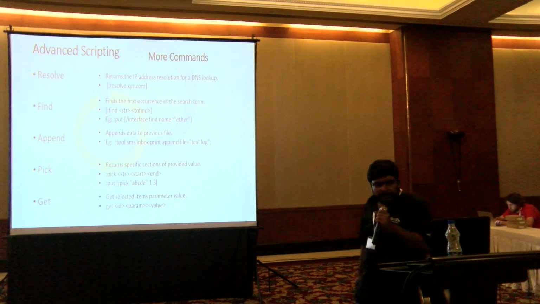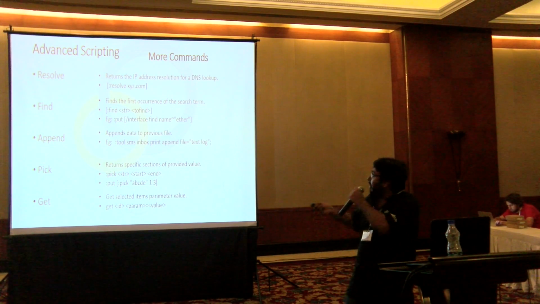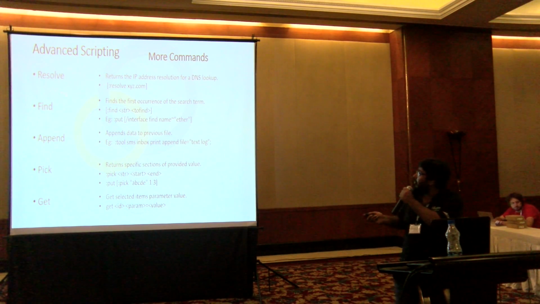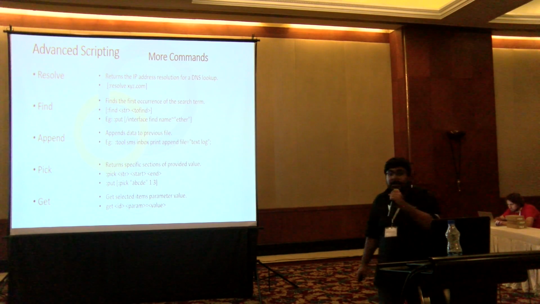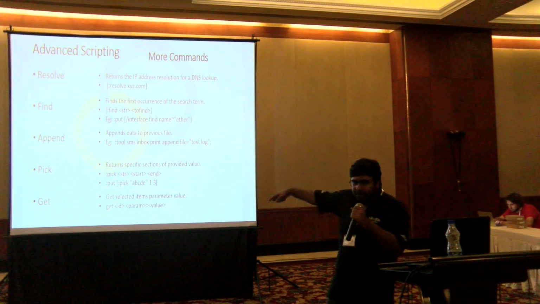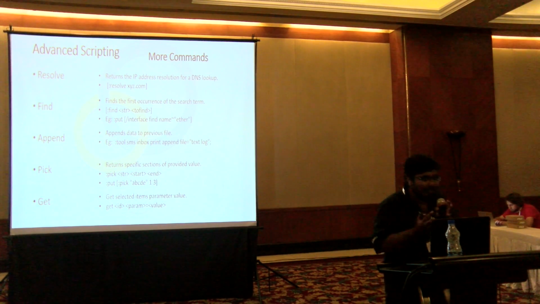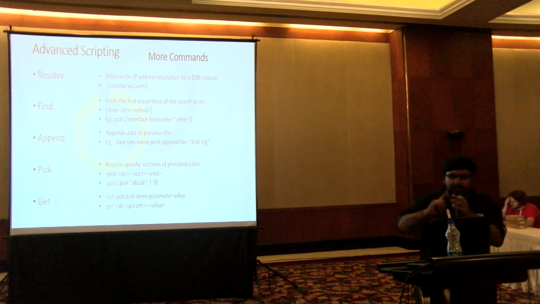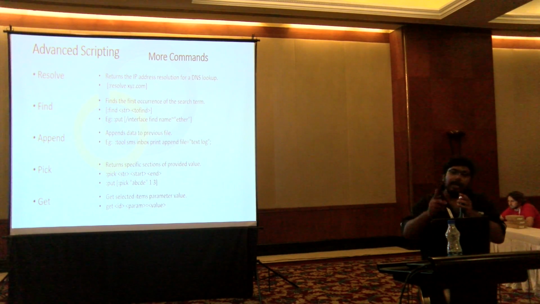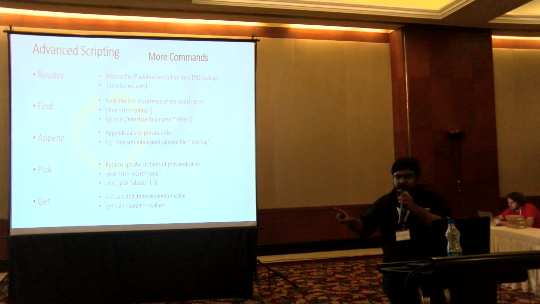Now we have more commands in advanced scripting. A very useful one is resolve. It returns the IP address resolution for a DNS lookup. We have an example for this resolve command. It's very useful where you have the DNS name and you want to know which IP it is actually pointing to, you can type resolve and it will give you the IP address.